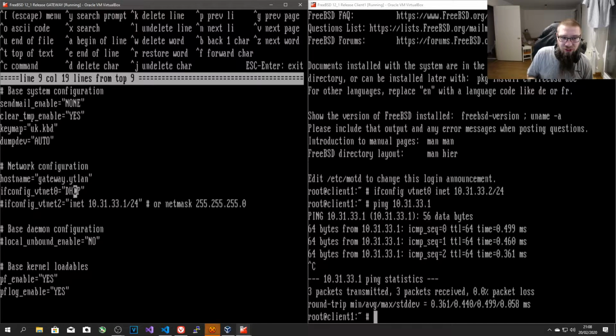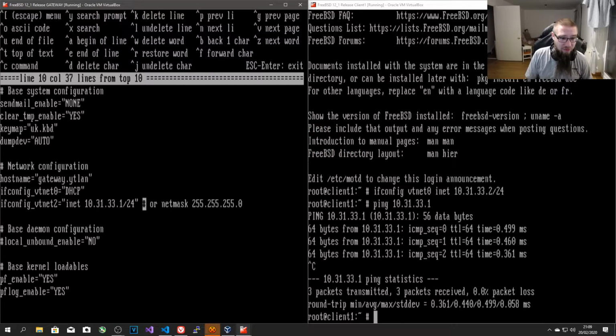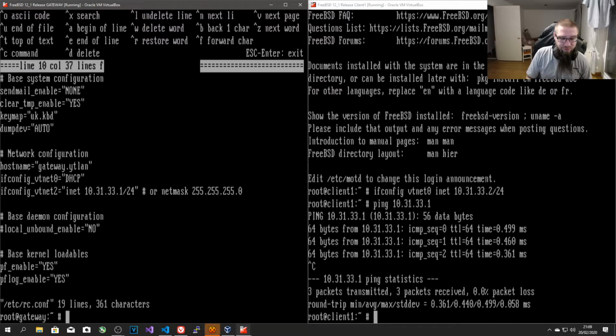So when we start this system, it's going to use DHCP to get an IP address, which is fine. That's what we want. And the second one, ifconfig_vtnet2 inet, yeah, it's pretty much as I just said in the previous five minutes. I'm not going to repeat all that. It's going to assign it that IP address, which is what we wanted. So perfect. So I'm now going to save that file.